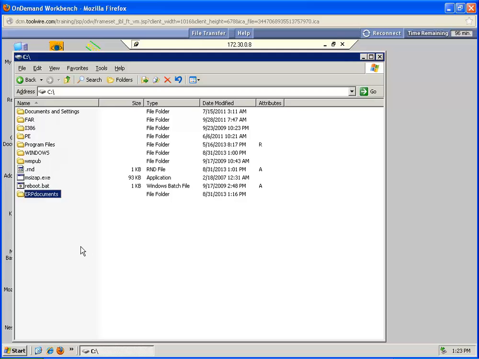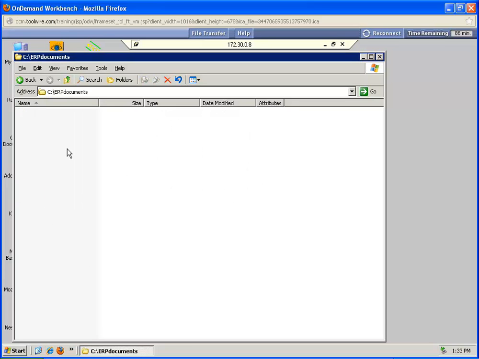Next, we're going to double click the ERP Documents folder, and in here we will create 3 subfolders so that we can use the security groups that we created earlier. The first folder we're going to create is the HR Files folder. We do that by clicking on File, New, Folder.